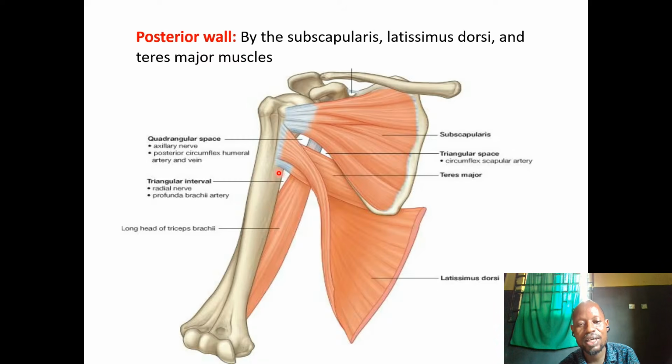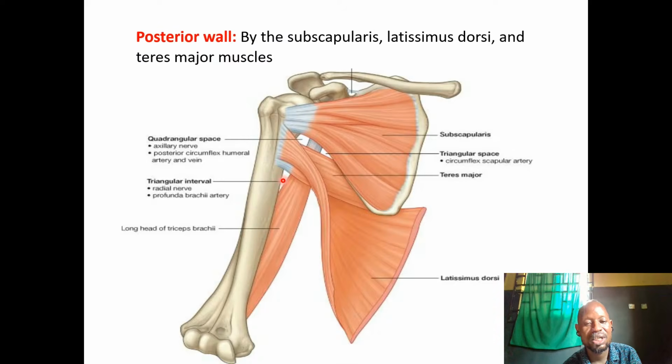Now let's look at it. If we ignore the surgical neck and say the humerus generally, the humerus forms what? The lateral boundary of the lower triangular space and quadrangular space. But if you want to talk about the lateral boundary for the quadrangular space, you have to be specific about the surgical neck. All right. That is what differentiates it from the lateral boundary for the lower triangular space or triangular interval. I keep mentioning both in case you see lower, don't get it confused.